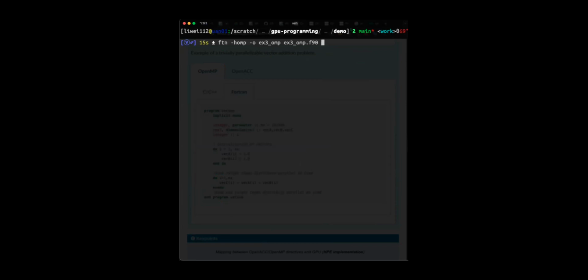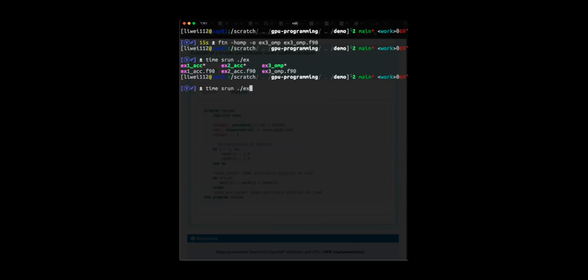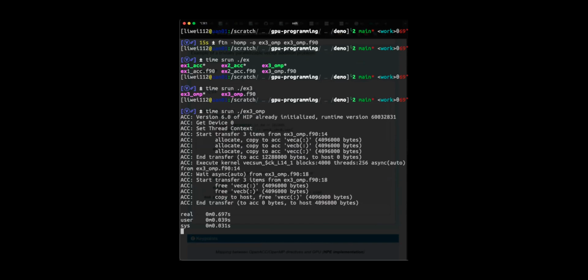Recompile. Use time. It feels very fast.